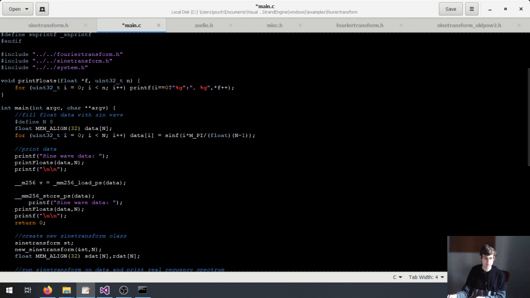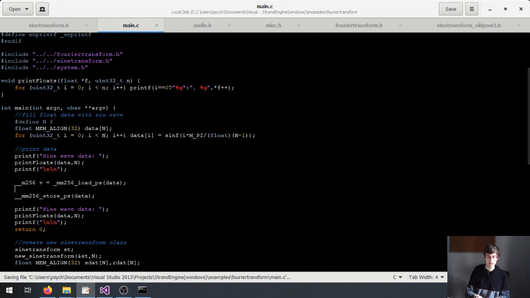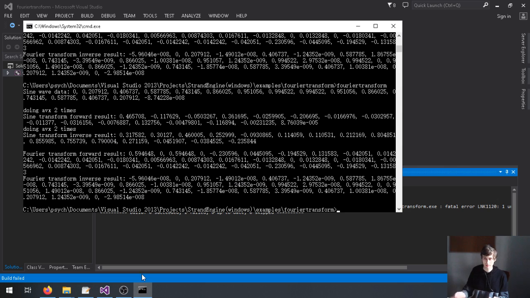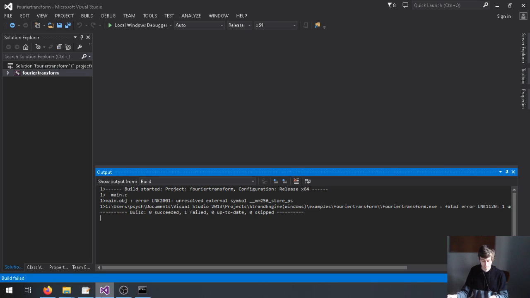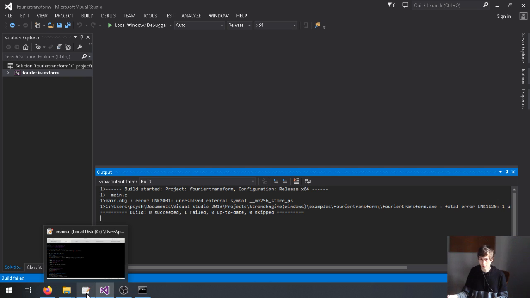So we're going to do these operations and then we're going to print it out again. See what it actually does. Because with no operations, unresolved external symbol.